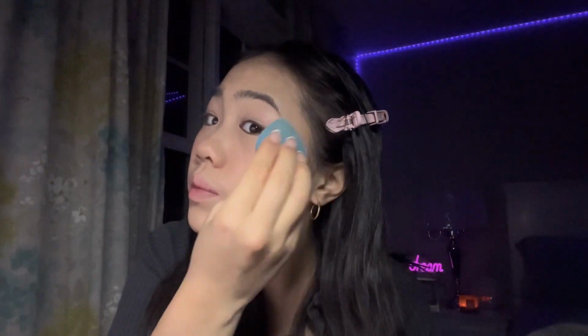I love blush, it's my favorite part. And then this might look too harsh, so I just take my beauty blender again and dab it on, and it gives a little bit of a softer look. It kind of melts it into your skin as well, with the rest of your face. Most of the time when I put on makeup, I feel like it's caked on, but this really feels like my skin. Honestly, it doesn't feel like I'm wearing a mask over my face. It just feels like my face but enhanced.